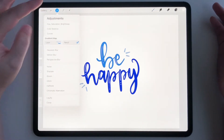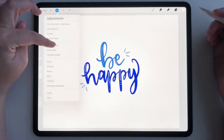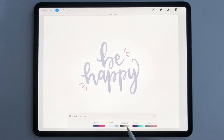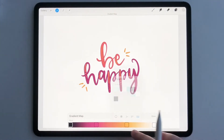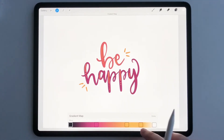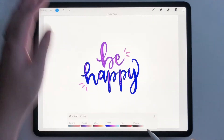Go to adjustments again, gradient map layer. Make sure you're on the layer first. Now we can choose to change these colors to a totally different scheme if we want to. By tapping on these schemes, we can adjust them. We can add another color swatch in the gradient map just by tapping, and delete it just by tapping. This is really fun just to change up your colors if you're not set on what you want — you can use gradient map to feel it out and see the vibe you want.